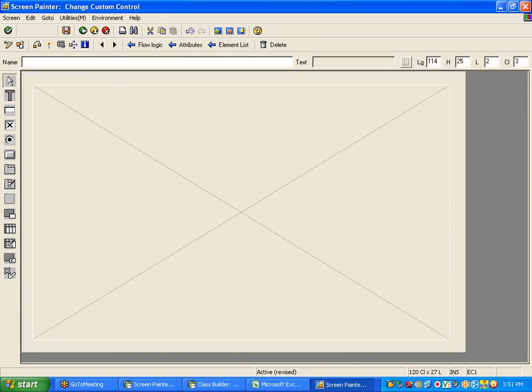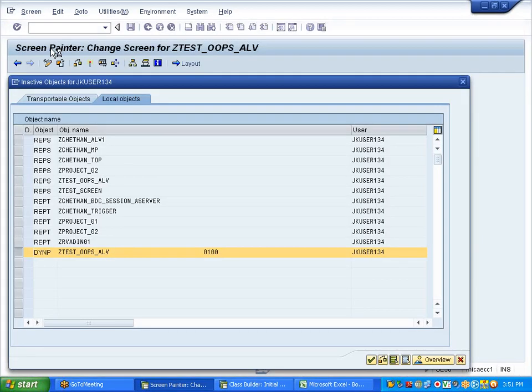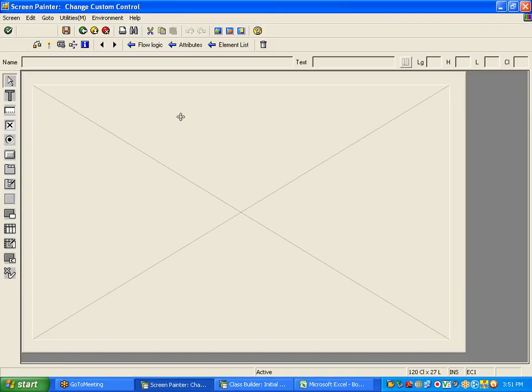Give some name to it. I'll give the name CUST. Give some name. Remember the name. This is the custom control name. Okay, activate this. I'll tell you. On the particular area, in this area, at the runtime, the data will come and displayed. Okay, so the area name is CUST. Now this is called custom control. Custom control name is CUST.